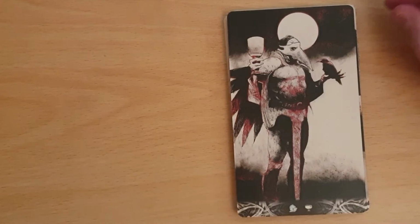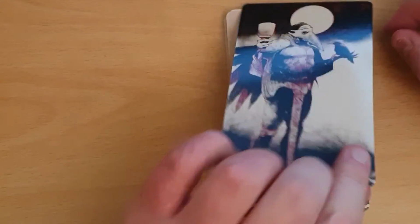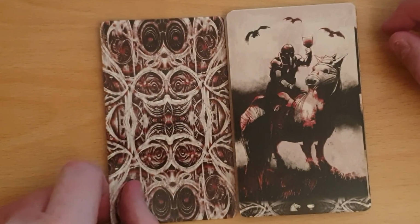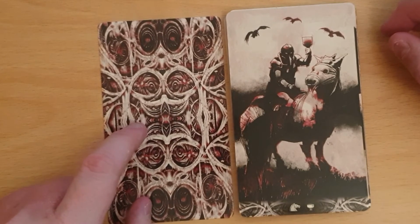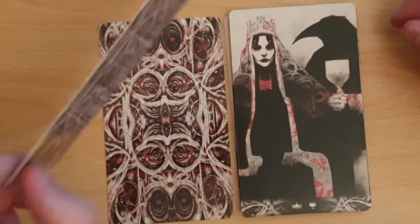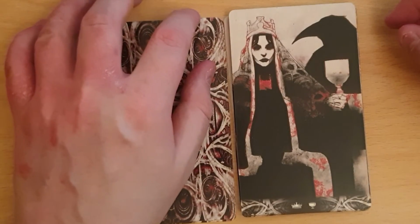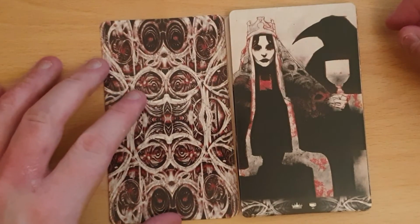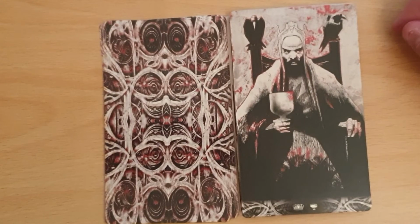Okay, so we're back with the Page of Cups. The Knight of Cups. Queen of Cups. And the King of Cups. Quite a harsh looking King of Cups, I have to say.